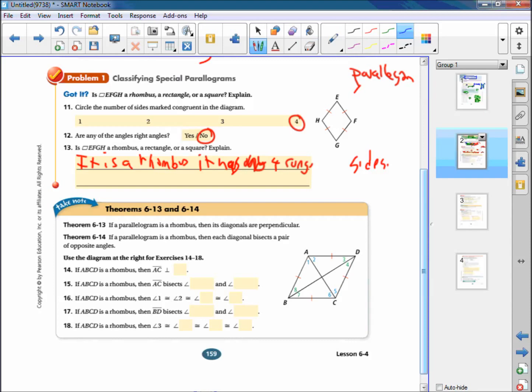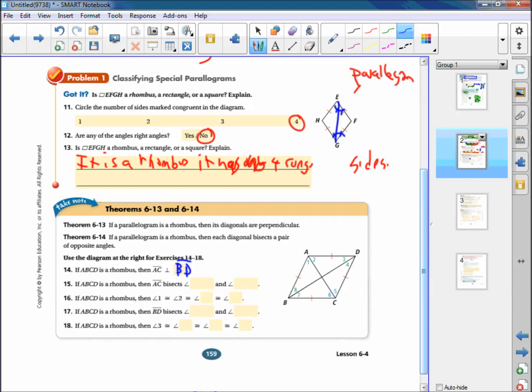Okay. All right, our second thing says if it's a rhombus, then the diagonal bisects a pair of opposite angles. So our opposite angles are E and G, maybe, and it bisects both of those angles. So these two get split perfectly, and these two get split perfectly, and actually all 4 of them are the same. Okay, so if ABCD is a rhombus, then AC is going to be perpendicular to BD because its diagonals are going to be perpendicular.